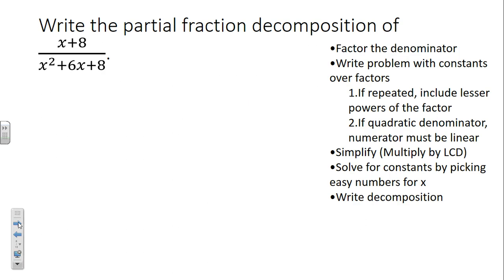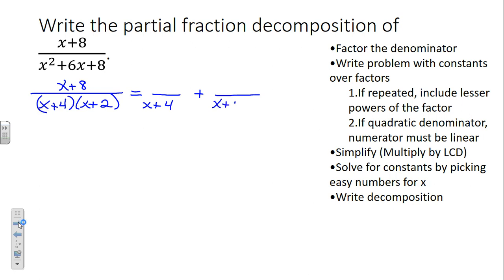So now we want to actually write out the partial fraction decomposition of this guy. So what's our first step? Factor. So how does x squared plus 6x plus 8 factor? x plus 4, x plus 2. So what do I need from my denominators? Very good. What do I need for my numerators? A and B. All right, so now we're ready to solve this.